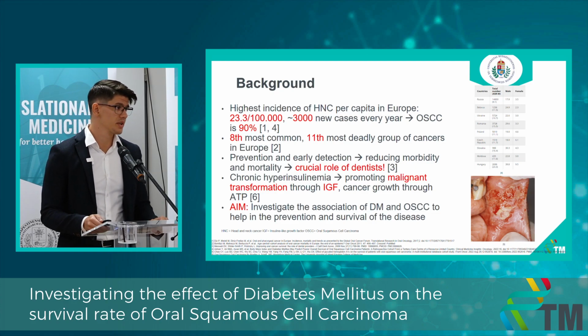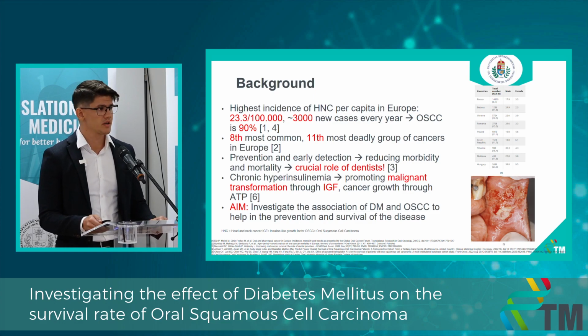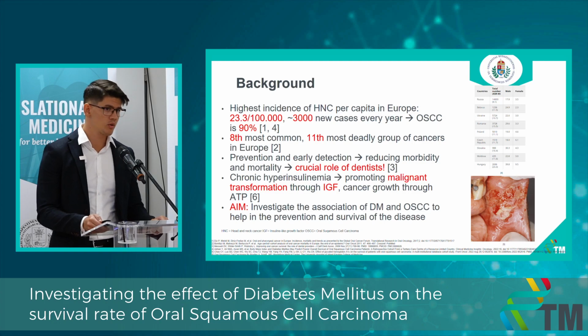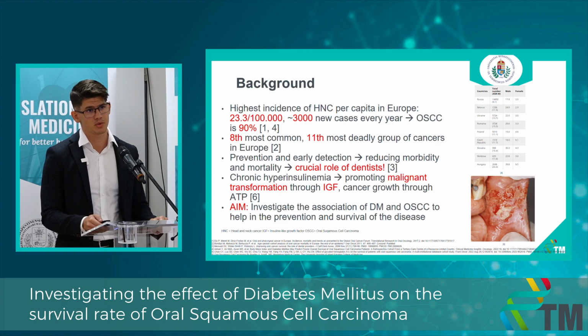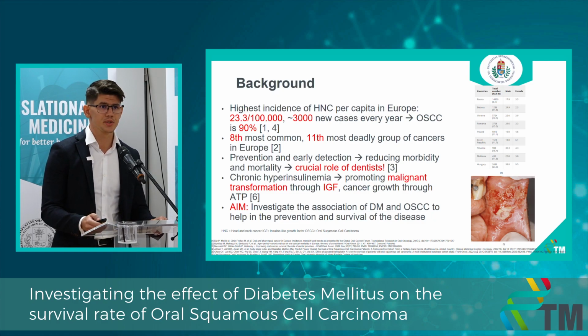In order to reduce its morbidity and mortality, prevention and early detection is key, and dentists can play a crucial role in this. There is evidence in the literature that patients with diabetes mellitus have a higher incidence rate of developing malignant diseases. This could be mainly because of hyperinsulinemia, which could promote malignant transformation through insulin-like growth factor receptors. Therefore, our aim is to investigate the association between diabetes mellitus and OSCC in order to help in the prevention and survival of the disease.